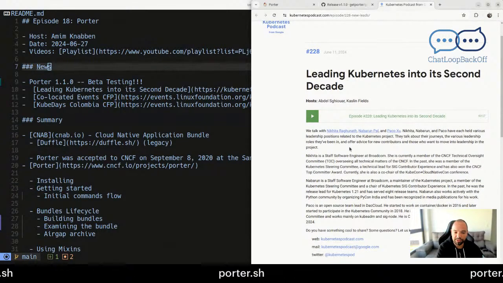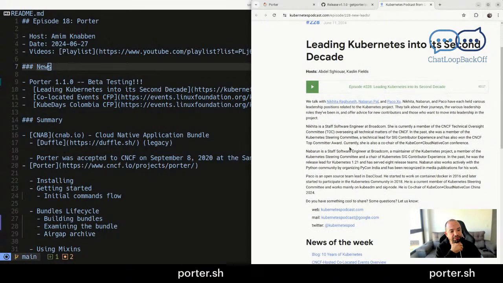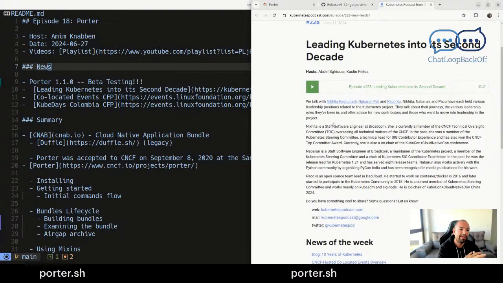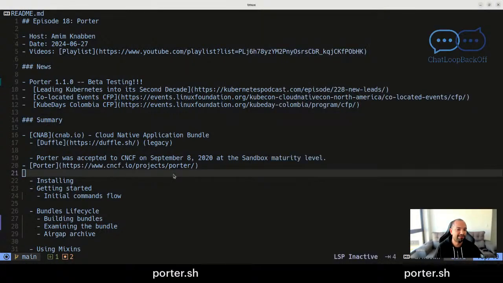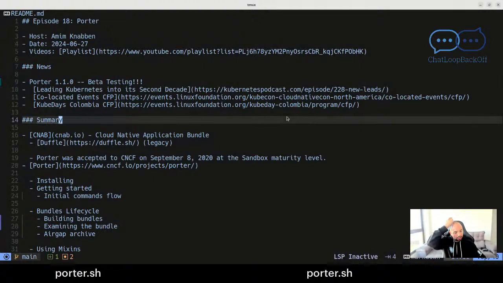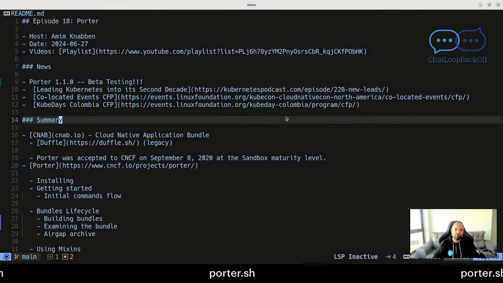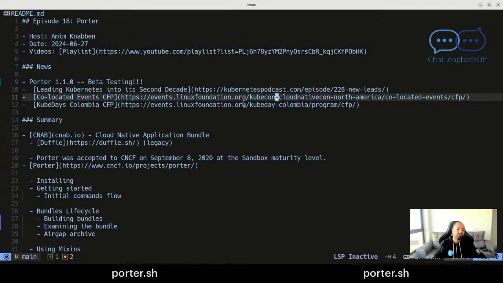This is an interview with Nikita, Nabarun and Pakoshu about the leadership of Kubernetes and all the work that has been done to move the project forward in the next 10 years. So we hit this milestone of 10 years. That was a big achievement. And now what comes next? That's the question. So listen to the podcast. It's a pretty good one. A lot of good information.